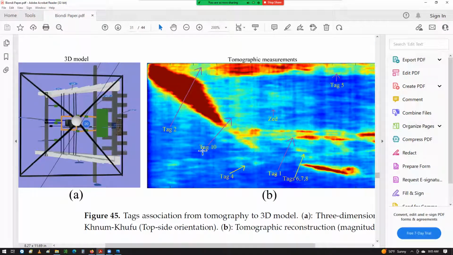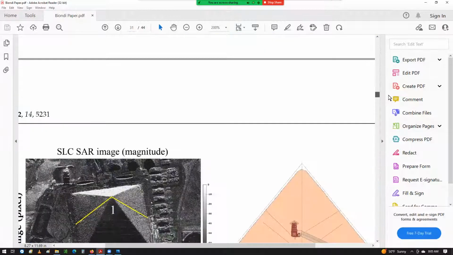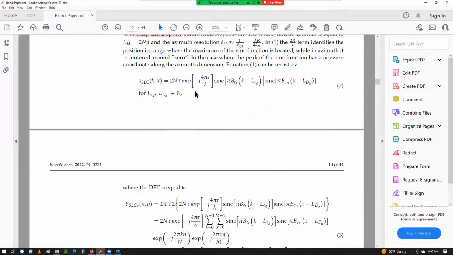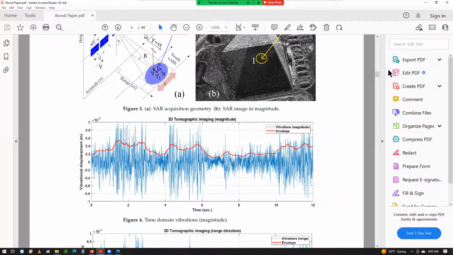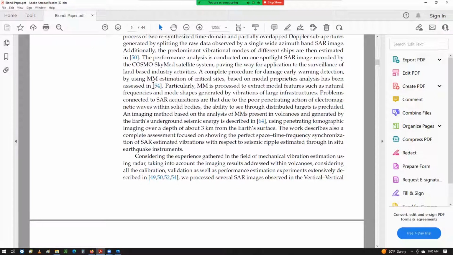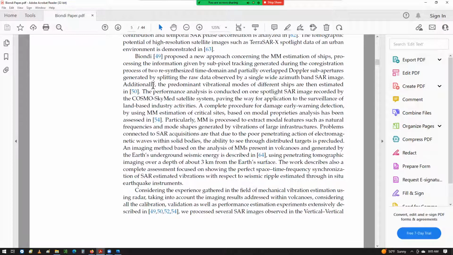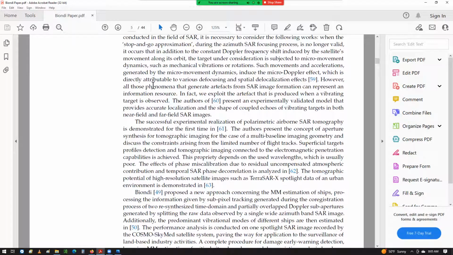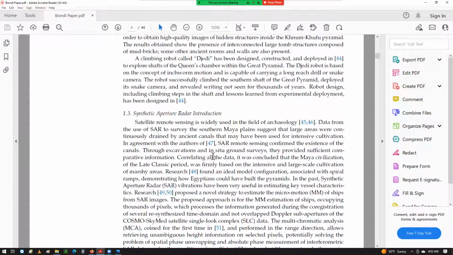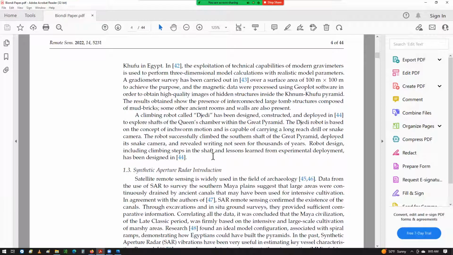I can tell you, I don't know if I can find this in the introduction, it does mention that the technique was used on volcanoes. Let me see if I can find that real quick for you. That might be a useful reference to look up and to see how well it performed in that context. So that reference is, let's see if I can find it for you real quick. If I can't find it right now, it's not that hard. You just look for it. Let me look it up for you real quick.